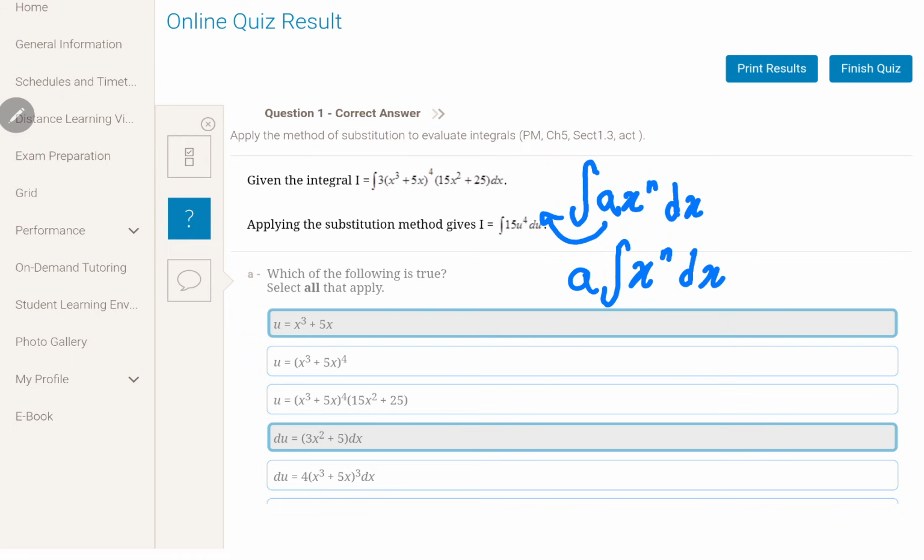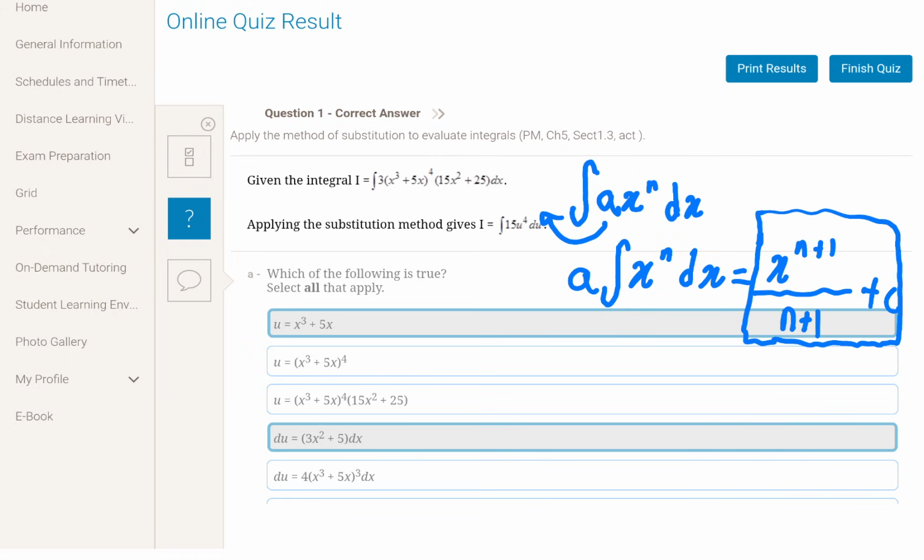Now how do you integrate? First of all, you add 1 to the power, so it will be x to the power of n plus 1, then divide by the new power, n plus 1. And then you add a constant c. Never forget the plus c. The plus c is very, very important because you use it to find the equation. So, this is essentially how you integrate.